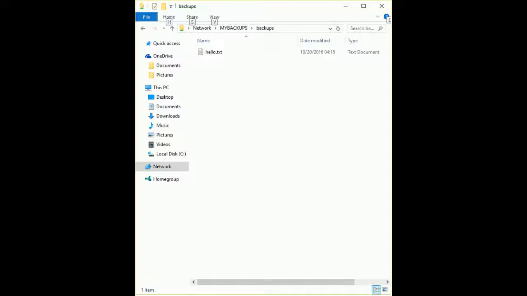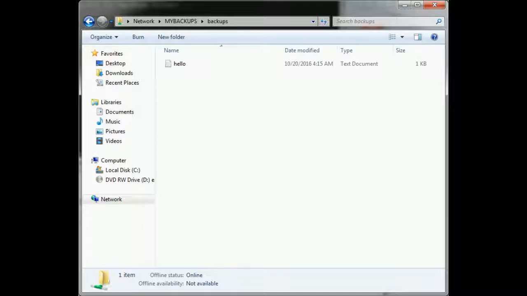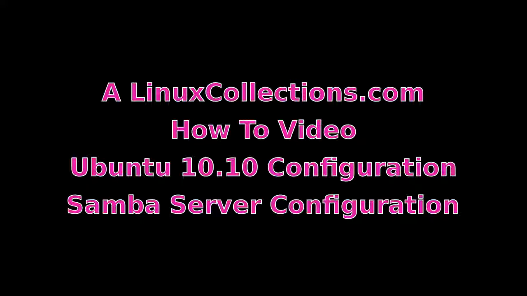So this ends our second part of our Ubuntu backups server process. We walked through the Samba configuration and how to restart the Samba service and get it going, and then we showed you on our Windows 7 and Windows 10 boxes the ability to get at that folder on the network on our backup server from our old Dell system that we installed Ubuntu onto and configured the way we wanted it. So thank you for joining us on this two-part journey.